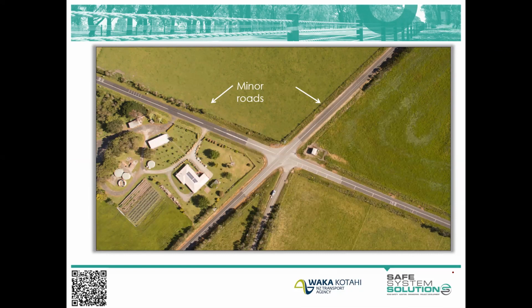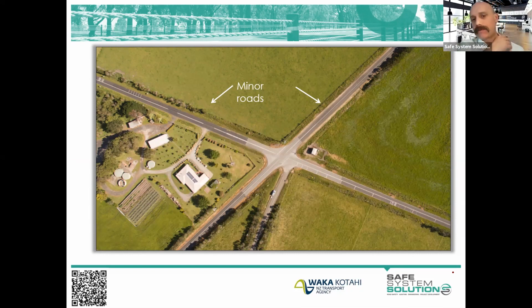So another one here, which we won't do as an exercise, but a similar challenge, though a very different road environment. High speed, 100 km/h road. The arterial road goes around the corner here. This is some big telecommunications exchange building and the like, with property boundaries up to the side.